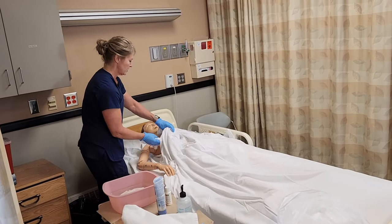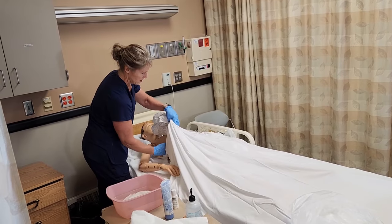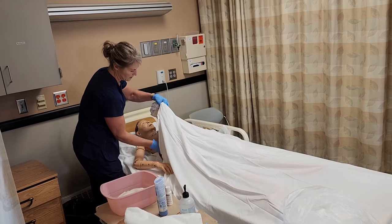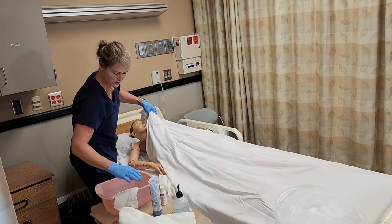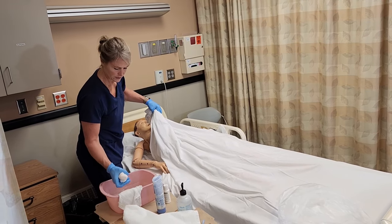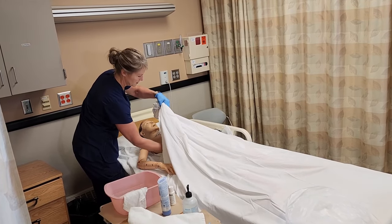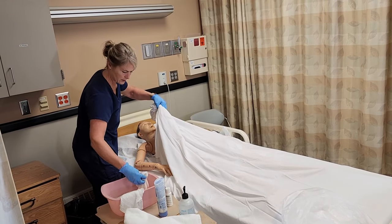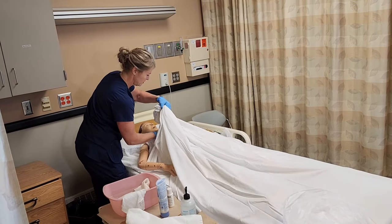And now this time I would wash the entire chest because it's a full bed bath. And I would do that underneath to keep them warm. And then also keeping the covers off of their body so they don't get wet. And I'll leave that soapy washcloth on the side of my basin so we don't get soap in the rinse water. Then I would rinse the chest first since we're holding up those linens. Then I can set that there, dry the chest off with this towel that I have underneath the arm.